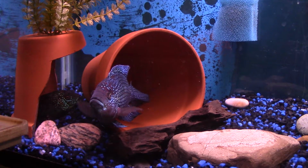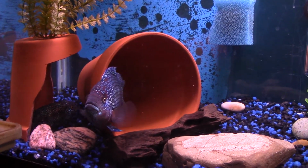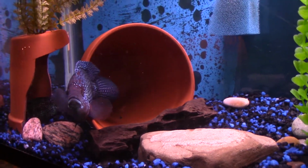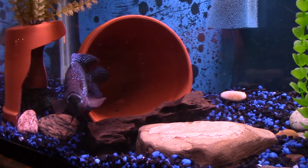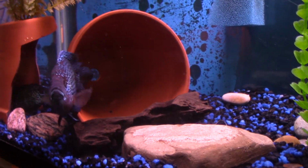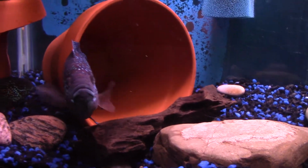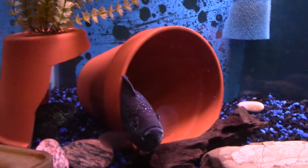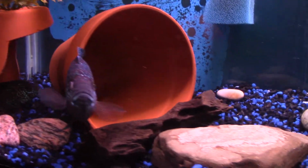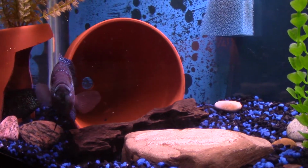So, usually shakes when he gets close to her and displays to her. But they like hanging out in this corner. Come on, buddy, do something. Anyway, that's them. I thought I'd give a little update on this tank. So they got it all to themselves for now.